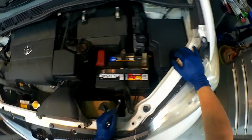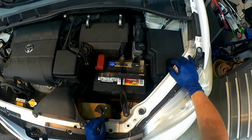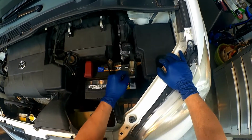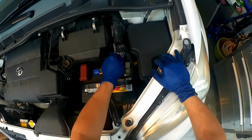Okay, so before we do anything else, we're going to go ahead and disconnect the battery so that we don't hurt any wiring or computer systems or anything like that. So you just want to disconnect the ground from the battery, and that will be sufficient.